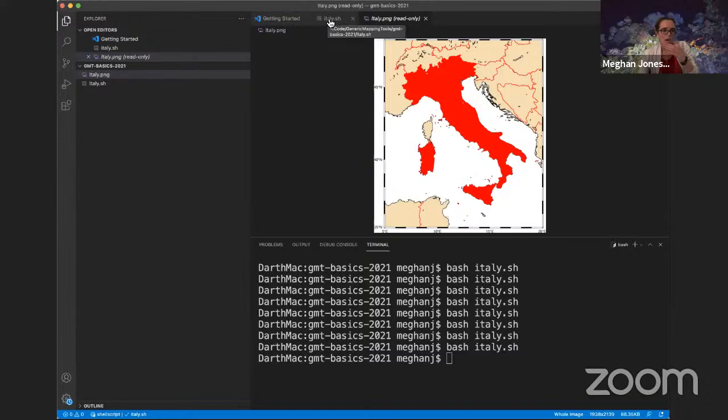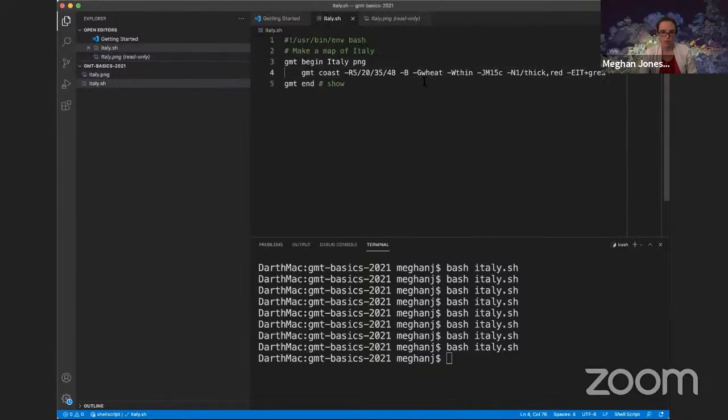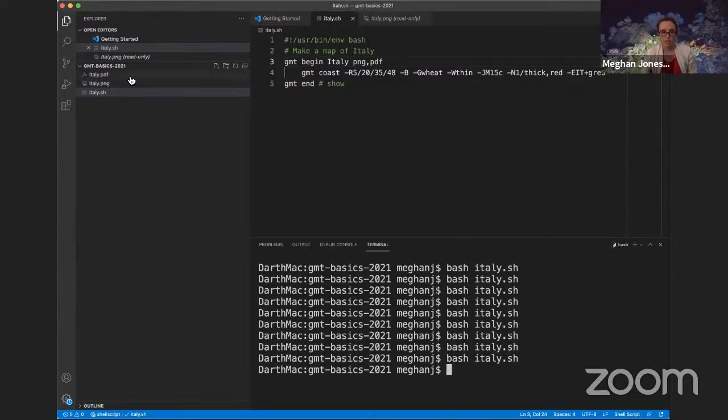wheat. So I'll just show you 2 more things before we wrap up this first section on how to make a map in GMT and move on to how to make a few different figures or subplots. So first, we'll just show how in particular you can save multiple figures. So say you like this final plot and you need a PNG for one presentation, but a PDF to send to someone else. You can list multiple formats here. So we have PNG, PDF, which will save a PNG file and a PDF. Now, if I run the script, I see 2 files here, both a PNG and a PDF.